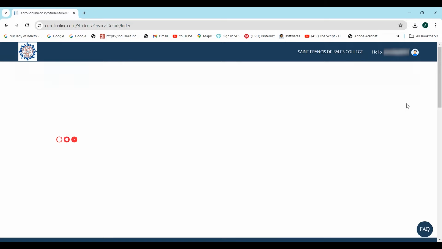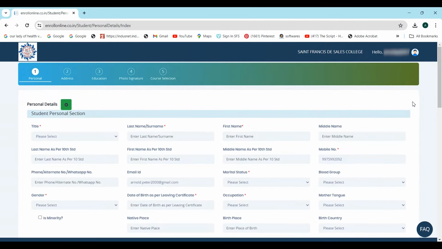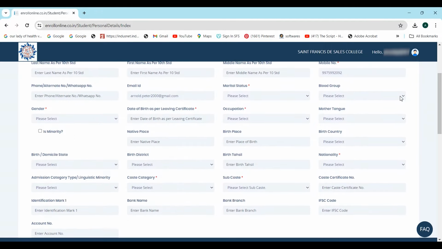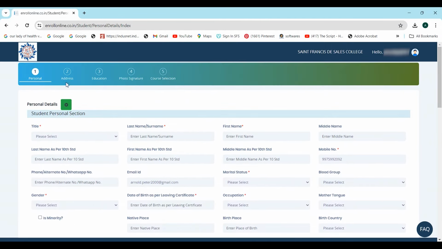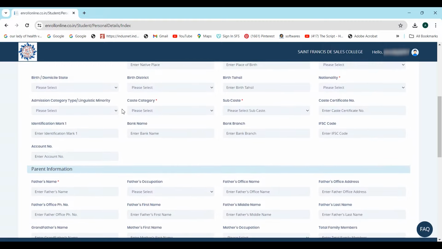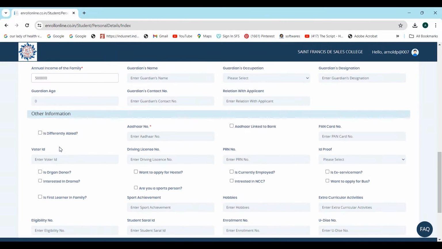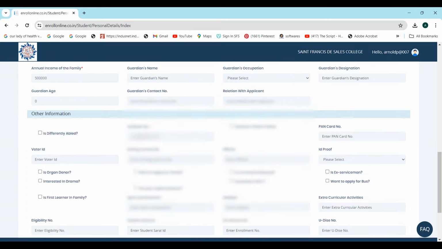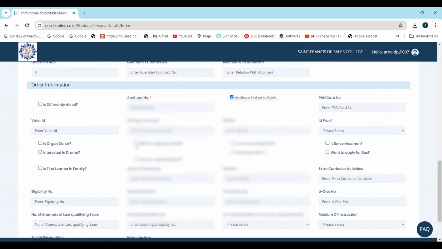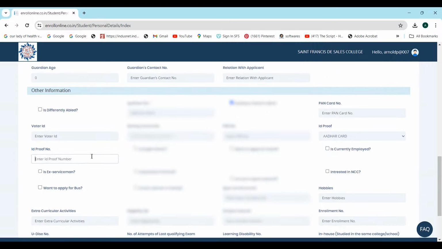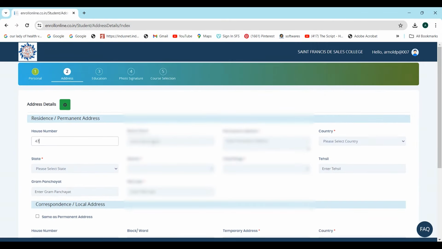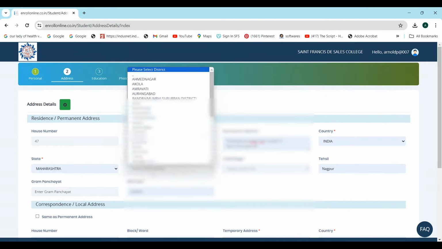On this page you will find space to fill in your personal details, starting with the student's personal information followed by parents' information and other necessary information carefully. Please note that all the sections with red star markings should be filled compulsorily. Make sure that you provide correct information as it will be verified with your documents during time of admissions, so please be careful. And once you are done, click on the Save and Next button at the bottom of your screen. Do the same for the address section and click Save and Next.